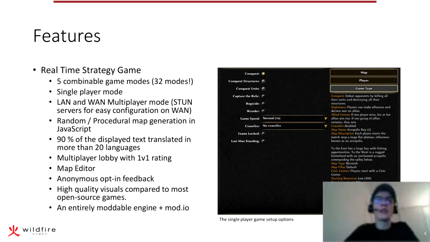So this game has 5 combinable game modes, so you can combine conquest, structures and everything. So you can create different types of play depending on this. If, for instance, you're not into much fighting, you can just use the wonder mode, where you just build a wonder, and the first one to build it wins. You have single player against the AI. You don't have campaigns yet, but we hope to be able to add this feature in the future.